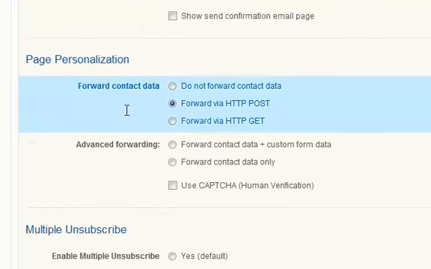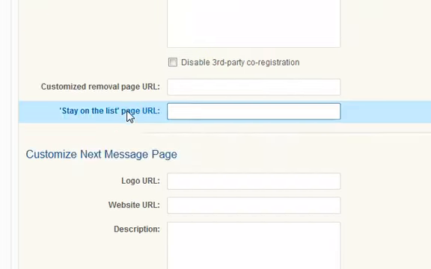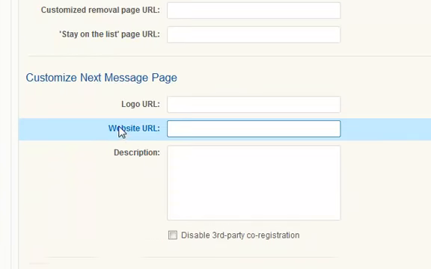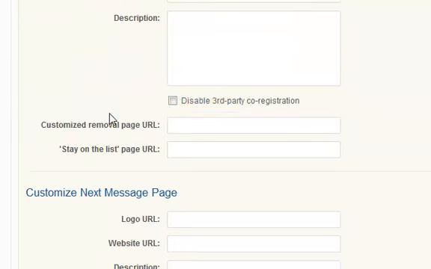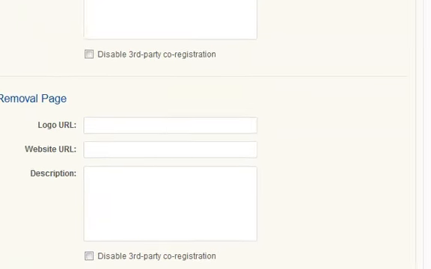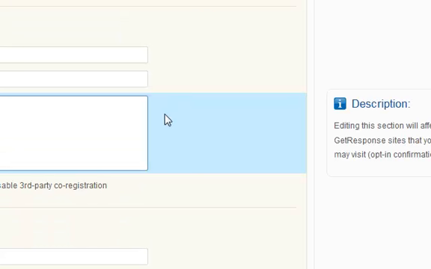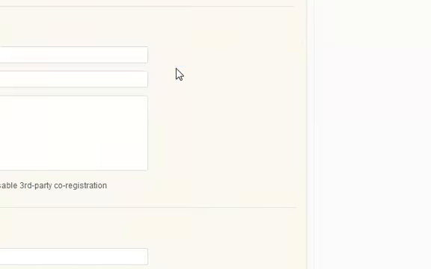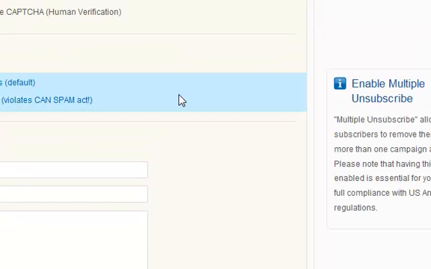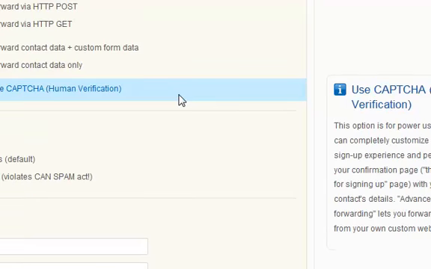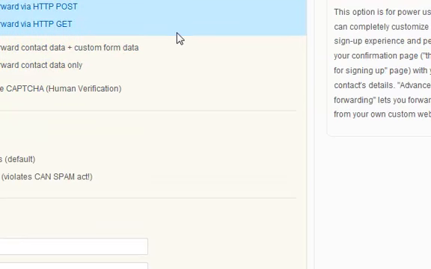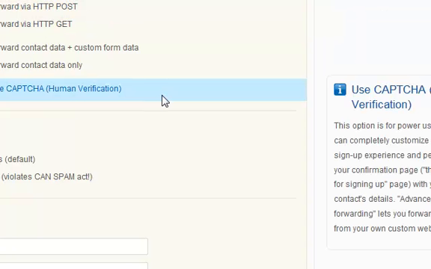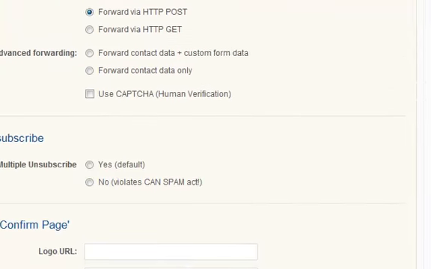Next, all these are standard settings that you don't need to change at all. As you can see, if you hover over any field here, you'll get the description of what it is all about. So you can definitely read all the help information that's given to you. With every field, they've given a description of what the field is about and what it does. So there's definitely a lot of help provided to you.